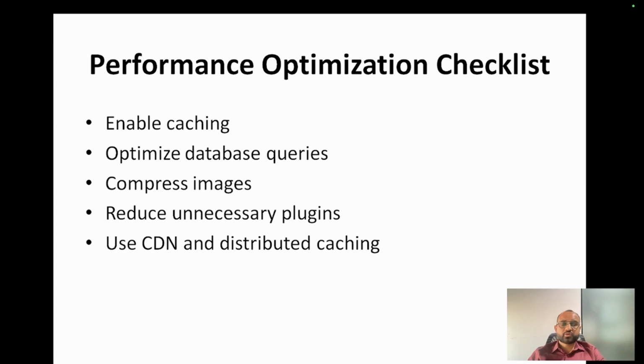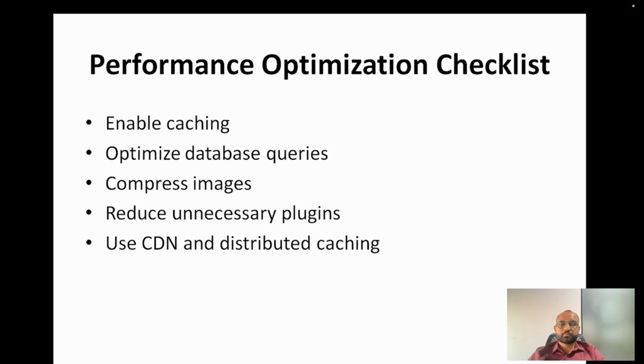Compress images. You can check whatever images are on your website, and if they are not compressed, you need to compress them to whatever size is required. nopCommerce will only use that size. And where possible, convert to WebP images, that is also necessary. Reduce unnecessary plugins. That is an important part.